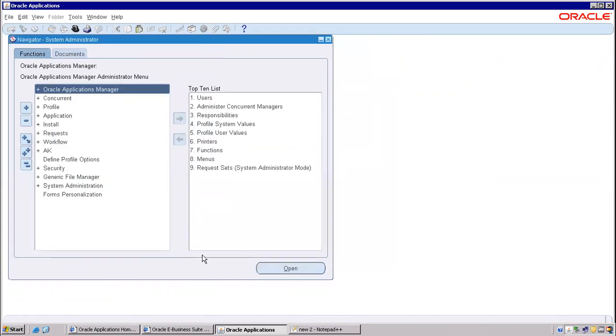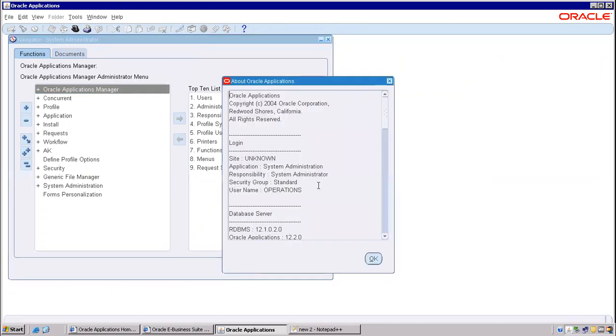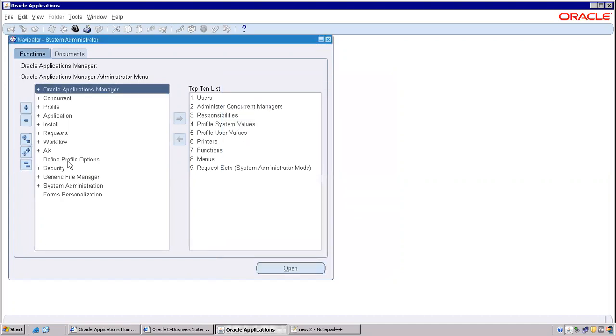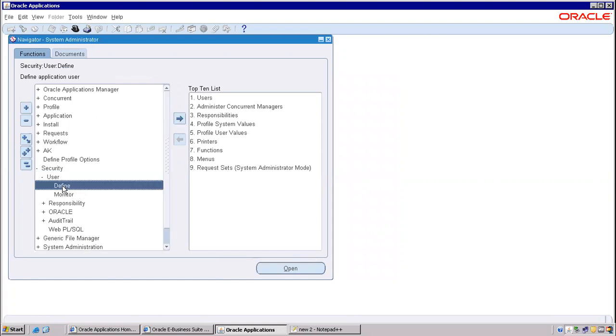Firstly, we logged in with one user, correct? About Oracle applications, this is the username you logged in with. But in the company, you may need to log in with your own user. Usually DBS will create a user for you before you join the project, but sometimes they will be busy with their operations. At that time, you need to ask your tech lead or any team member, log in with their username, go to system administrator, then security, user, define. You must know how to create a user. This is the first thing here, define.